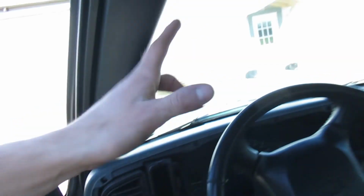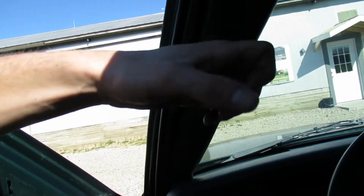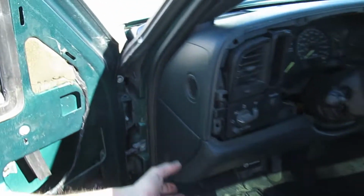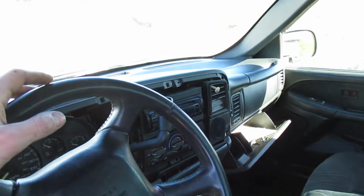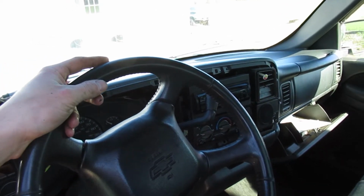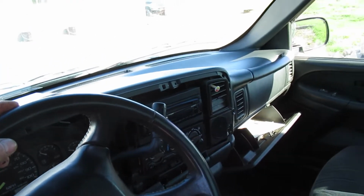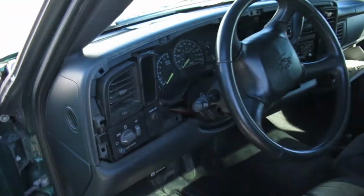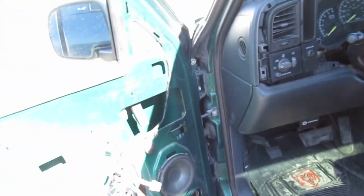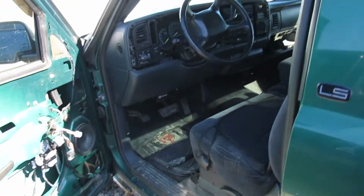But no, we're actually going to be taping up the windshield, probably pulling all these covers off, doing the entire dash, pulling off all the side panel pieces. I mean, we're just going to go crazy with the inside of this truck, just because I want it to be completely different from anything else. And then we do have a special something coming for everything else. So it's going to be a pretty unique truck, to say the least.